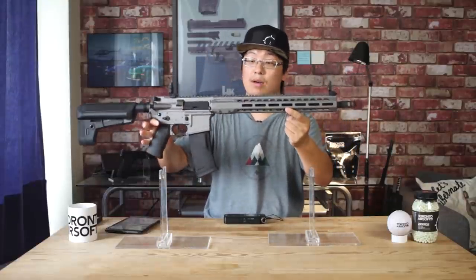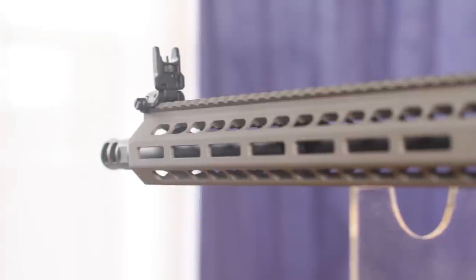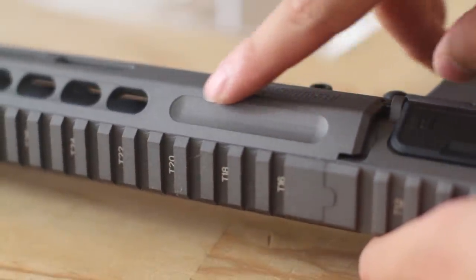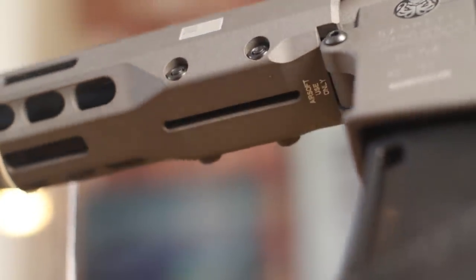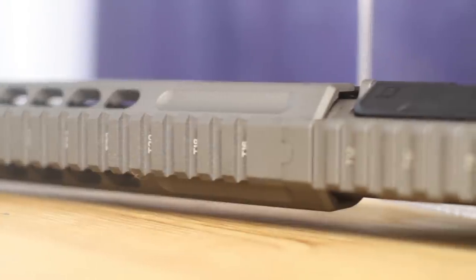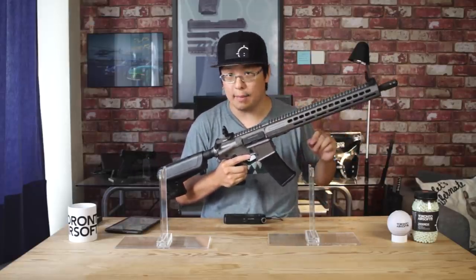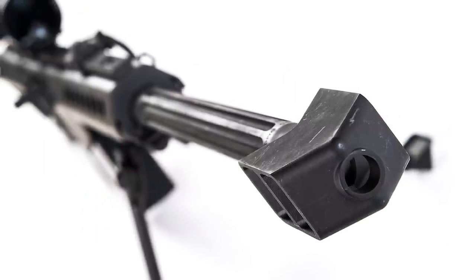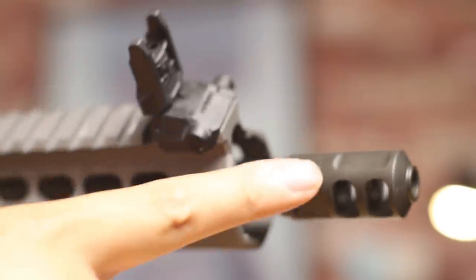Moving on to the REC7 M-LOK rail, we can again see the influence of the M82 with the rounded rectangular cutouts that go really well with those M-LOK slots. I particularly like the area near the receiver that has a sort of fluted cutout — perhaps an homage to the fluted barrel on the M82. Near the mounting screws, the rail flares out a bit, and I really like the look of those angles and chamfering. The rail interfaces with the upper receiver, guaranteeing a perfect fitment of that top rail if you want to bridge an optic over the gap. Up front, you get that licensed muzzle brake with little side vents — another homage to the iconic M82 muzzle brake — and I really like the flat milling detailing on the bottom, top, and sides that adds a little more character.